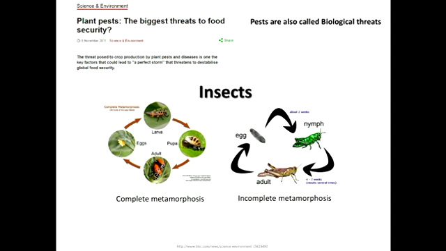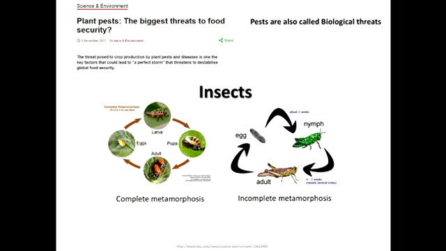To give you a very brief glimpse of insects, you should know the life cycle of the insect. The life cycle is divided into two categories: complete metamorphosis and incomplete metamorphosis. In complete metamorphosis, it starts from the eggs, then larva, then pupa, then adult. In this category, the larval part and in some cases the adult part is the most destructive part. Not the eggs, not the pupa. The larval stage is sometimes called caterpillar, sometimes borer. And it takes around one to two months to complete their life cycle.